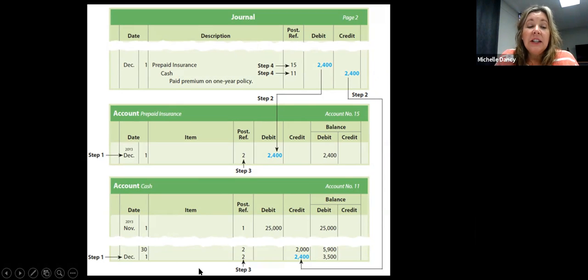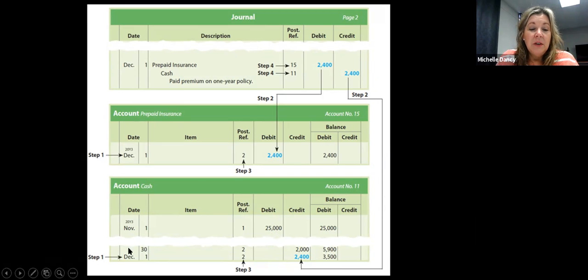Okay, let's look down here at cash for another minute. Let's talk about these continuous balances. So I see on November the 1st, I had a debit of $25,000. That was my first entry, so that became my balance of $25,000. Then I don't know if y'all can see very well this blank white space right here. That just means we skip some information so it can fit on the page.